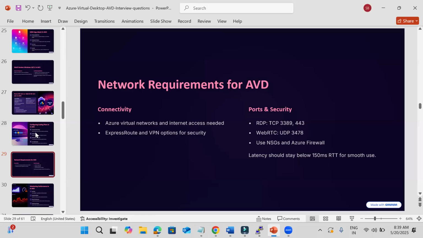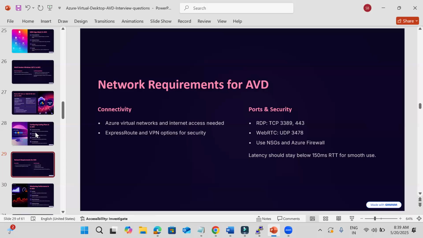Here we have to enhance the user experience while transferring multimedia content when you are interacting with Microsoft Teams. There WebRTC is required. The port number it is using is 3478.